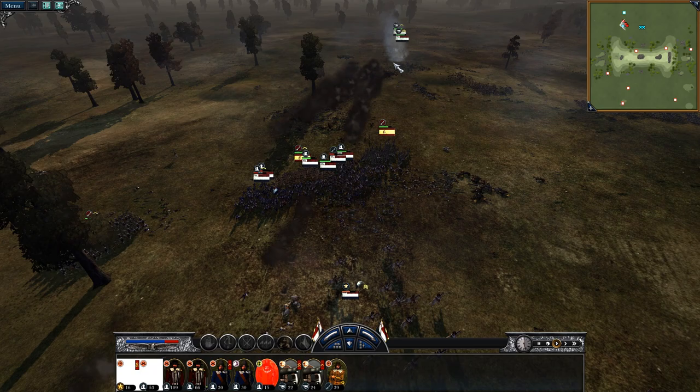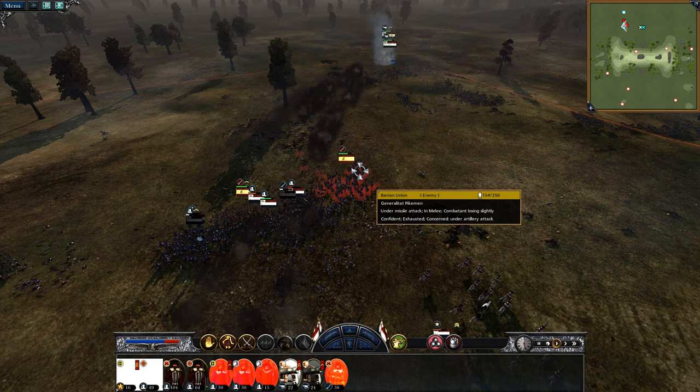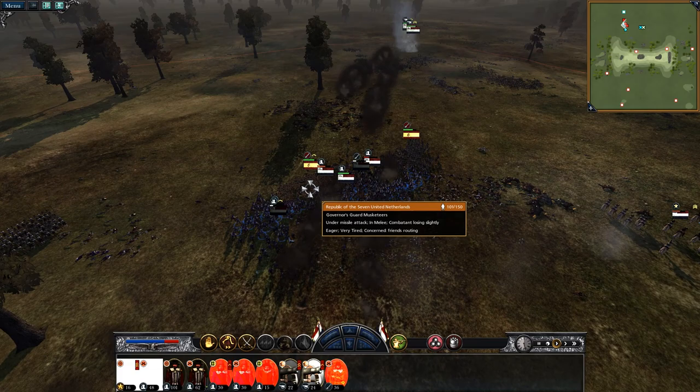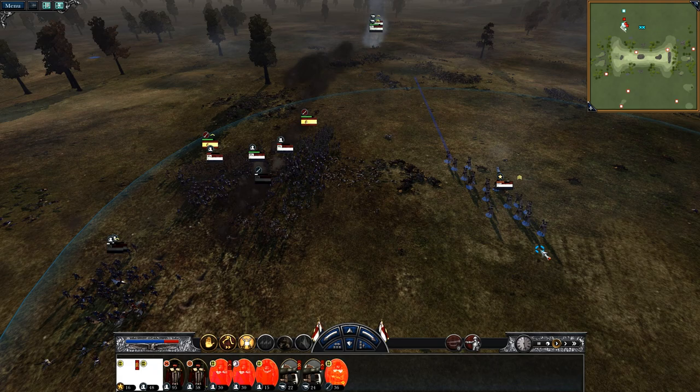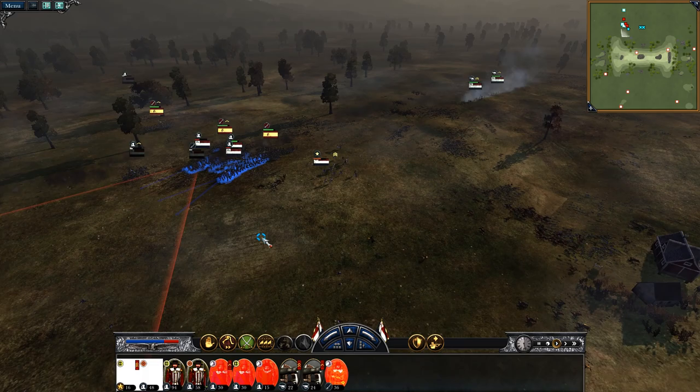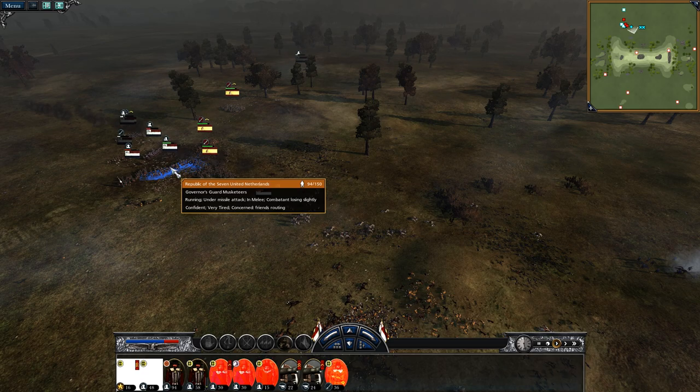Yeah, it looks like it's over, really. There's not a lot we can do here against these pike formations, my troops can't do a lot. I can try and regroup them and try and get them in a better position where we can have the cannons destroy the pike formations. But it looks like I lost this one.